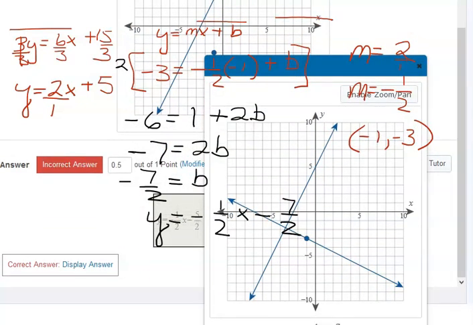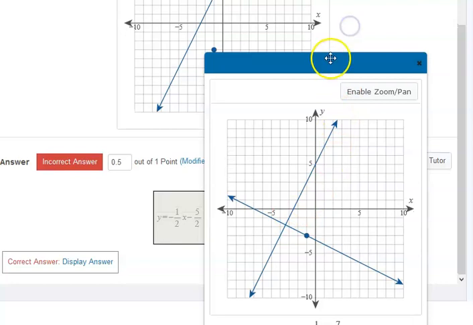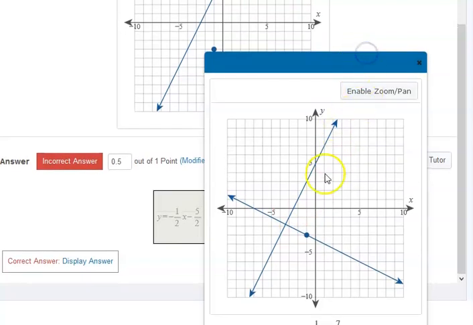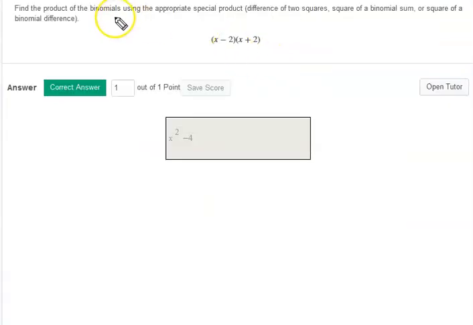Now, if I click on display the answer, and I'm going to clear this up here, it shows, and I got to do it higher here. Let's see here if I get it higher, that the correct answer is indeed a -1/2 x and a -7/2. Okay, lots of stuff here. And the nice thing about something like this is you can go back and, again, try it on your own a little later.